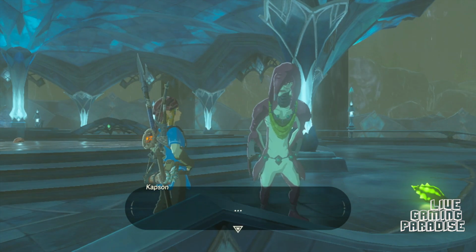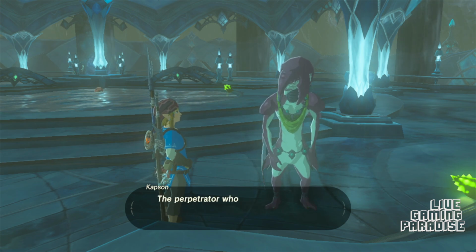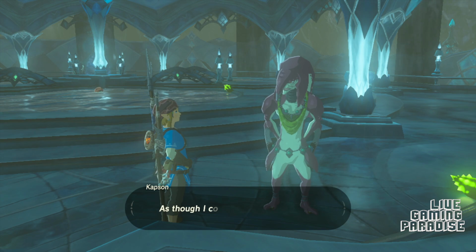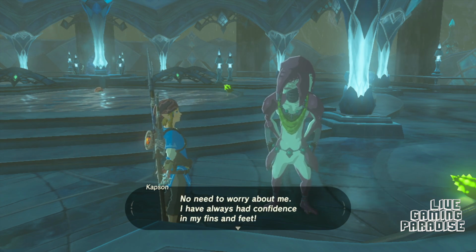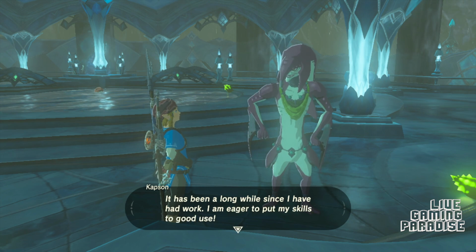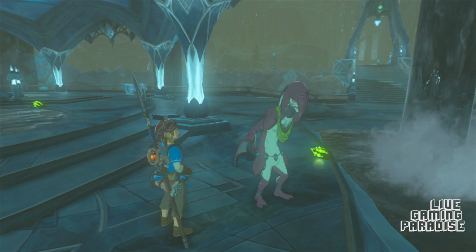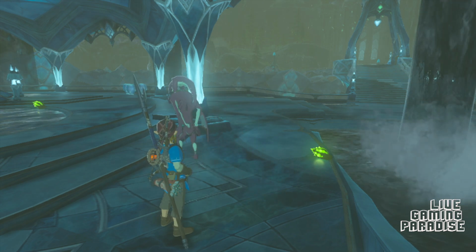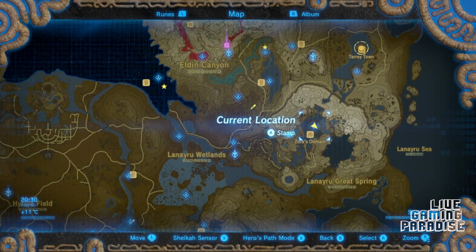All of them need to have "son" at the end of their name. It's a condition for living in Tarrytown, which is quite interesting, the way they've done this. So he recognizes you as the savior of Hyrule when Ganon came last time. He says, okay, I'm going to go to Tarrytown, and that is another one that we've got done. So now finally we go once more into Tarrytown.